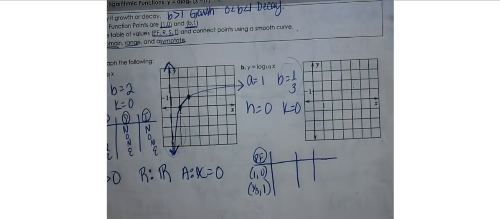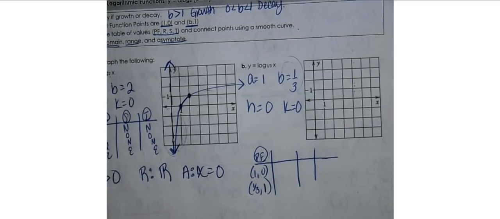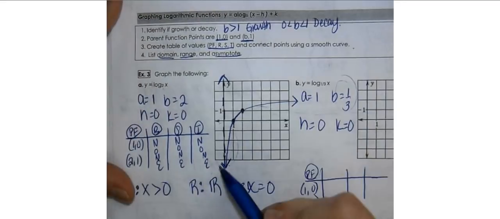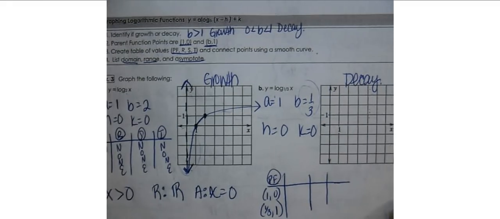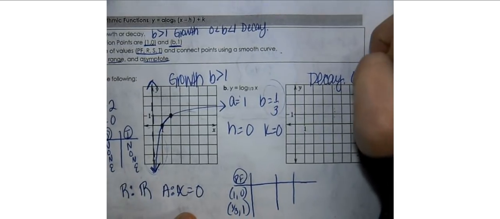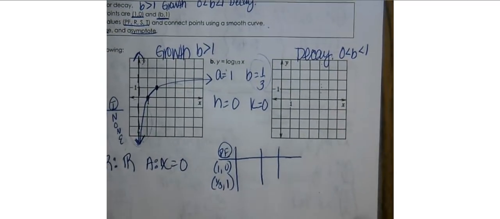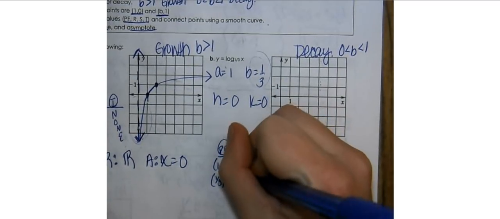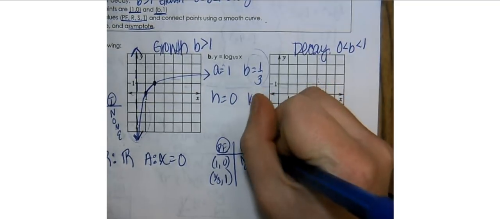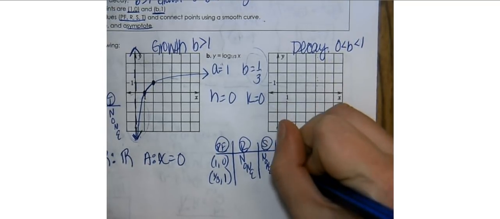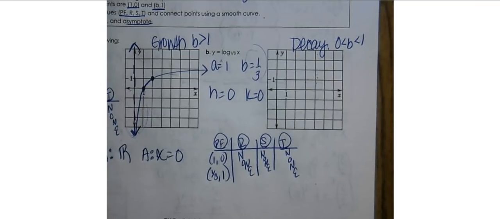Because my b value is a number that's in between 0 and 1, that indicates I'm going to have decay. Whereas over here, technically from left to right, my graph is growing, so this is considered growth. Over here would be considered decay. And that's because our b value is greater than 1, and over here, my b value is in between 0 and 1. I do not have a reflection because my a value is not negative. I do not have a stretch because my a value is 1. And I don't have a translation, and that's because my h and k values are not other numbers. We're not adding or subtracting anything. So this is going to be decay.